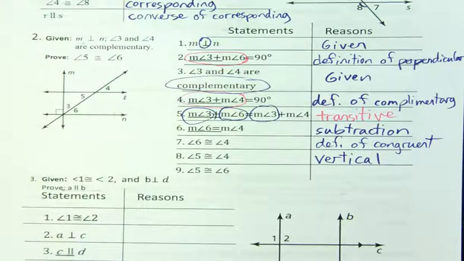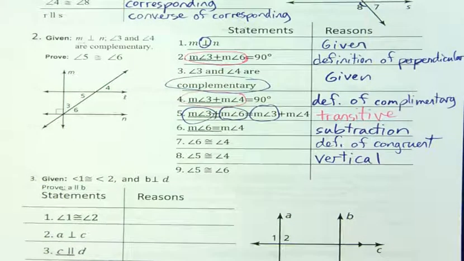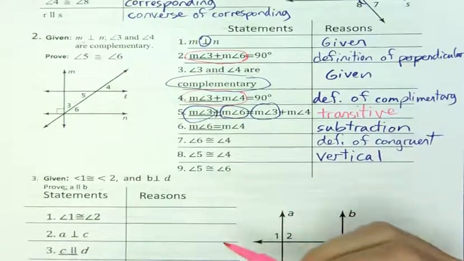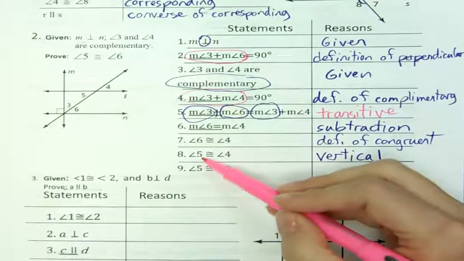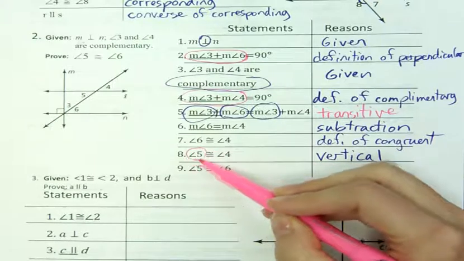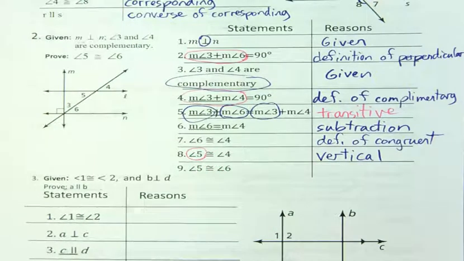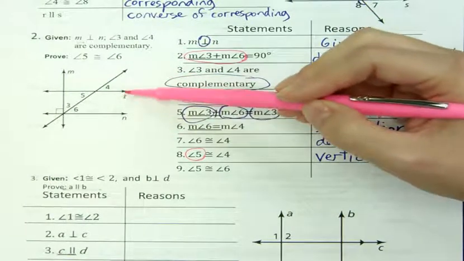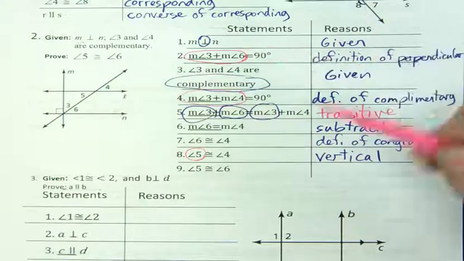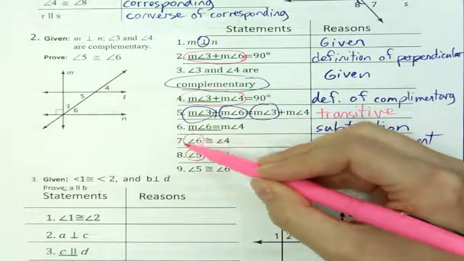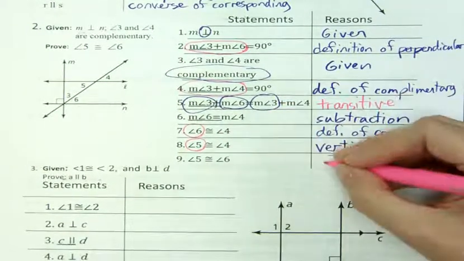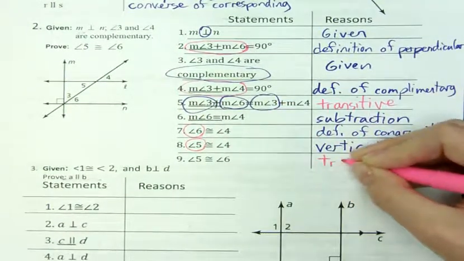No, prove is never a reason. No, I know. I'm just saying. Prove it. How can we prove that angle 5 is congruent to angle 6? Because it's alternate interior. Okay, but that's true only if they'd given us the definition that these two lines are parallel. But since they didn't, we have to see where 5 and 6 showed up before here. So transitive, right? So that's the transitive.